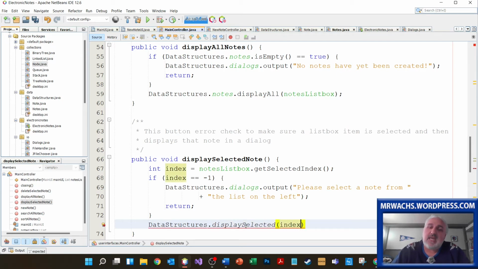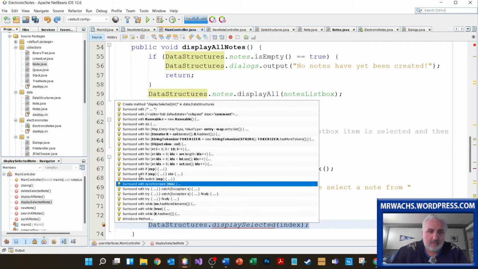In this case I don't need the list box because I'm just displaying that one selected note. Whoops, I want to copy that, and I'm going to create that method over in that other class.